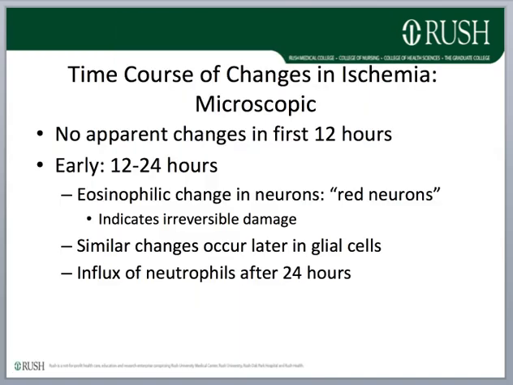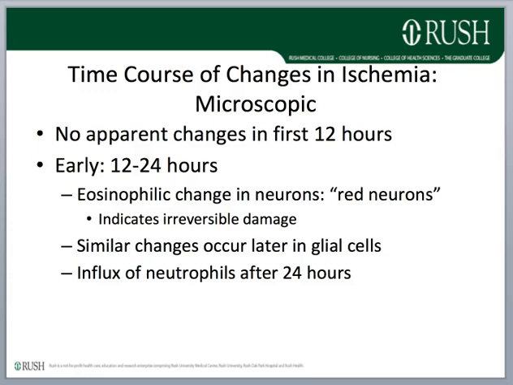Similar to the gross, the microscopic features of a reversible ischemic injury or infarction also evolve over time. If a patient dies within 12 hours of severe hypoxia, no apparent changes are observed by routine light microscopy. The alterations associated with acute hypoxemic ischemia are typically observed 12 to 24 hours after significant hypoxia, and at low magnification consist of pallor and vacuolation of the neuropil. High magnification study will reveal neuronal shrinkage with cytoplasmic hypereosinophilia and nuclear pycnosis, remember, known as red neurons.